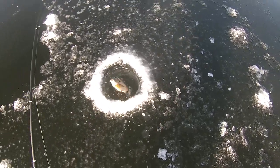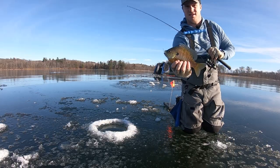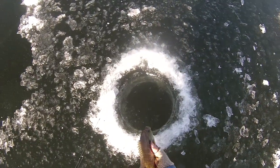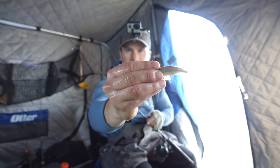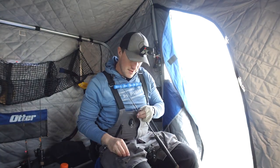Ooh, a big bluegill. Geez, not what I would expect. Big bluegill. Ate a big ol' shiner. We're gonna release it right away though. So for reference, that bluegill ate a minnow. It's probably pretty bright. Ate that big of a shiner.